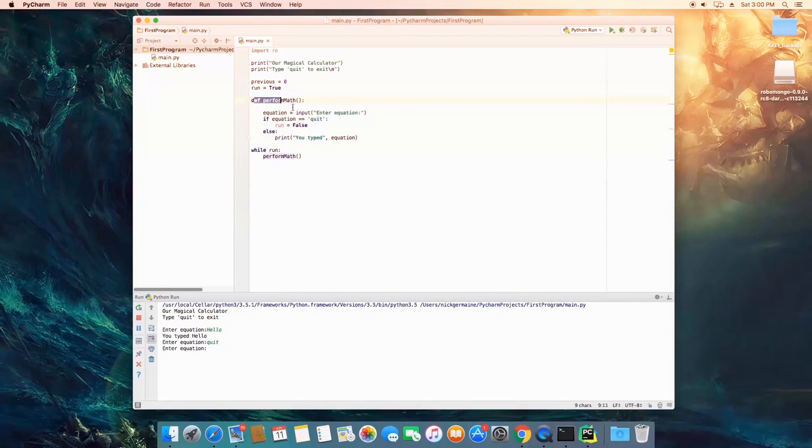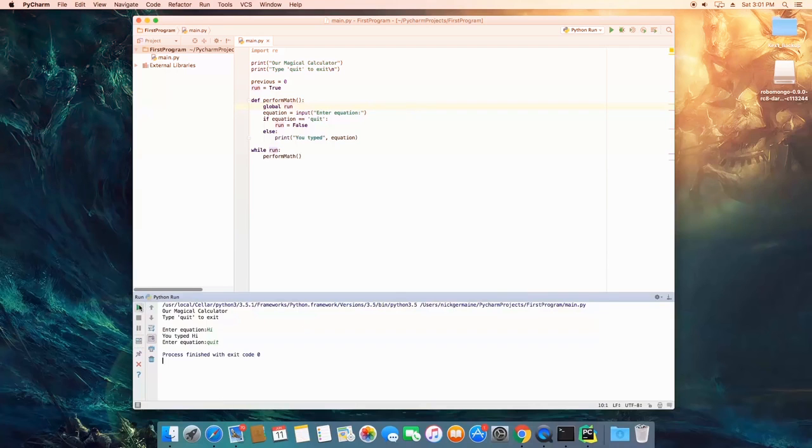We are in a function here, and we're in an if statement, so we're further into the code, and we've stated run equals false. Now this is not going to have any effect on this variable. It doesn't have access to it. So what we need to do first is get that global variable into this function. The way we do that is just at the top of the function, type global, and then the name of the global variable you're trying to get access to. So let's go ahead and save and restart. You'll see we can still type in stuff, but as soon as I type quit, it actually exits. So that's what we want it to do.